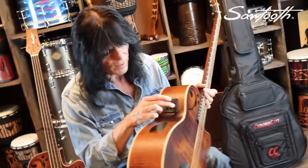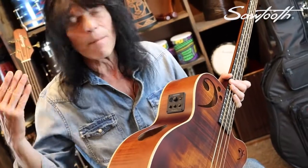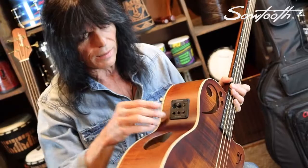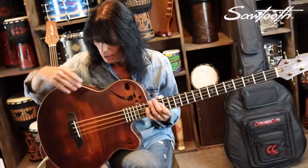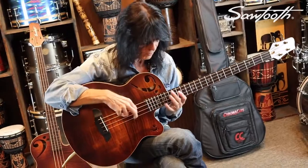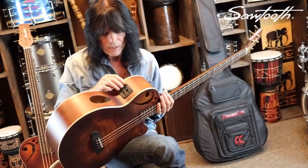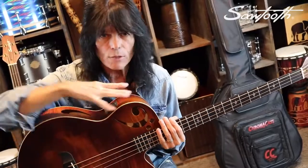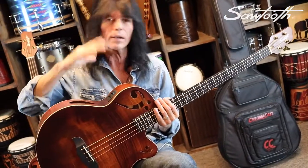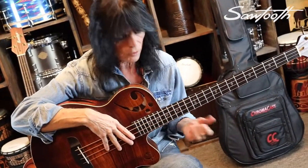Also, we have a phase button. And we have bass and treble. So in case you need it, right now I'm playing flat. This is all flat with the EQ, because this is a very transparent preamp, and I want to be able to capture the beauty, the tone of this instrument, all the dynamics. They're all right here. And just like any great piece of electronics that this preamp is, you want it to amplify the natural sound of your instrument. You don't want it to color, which is what this preamp does. It just gives you exactly that.